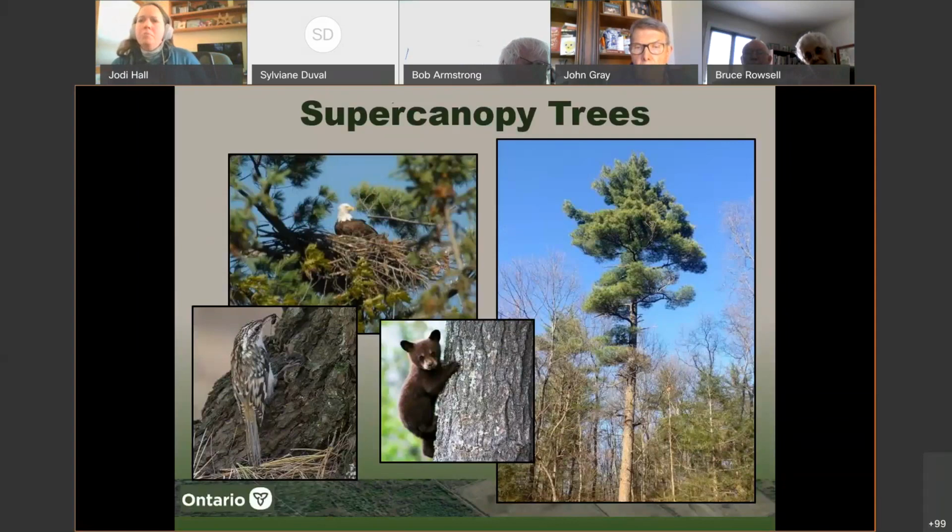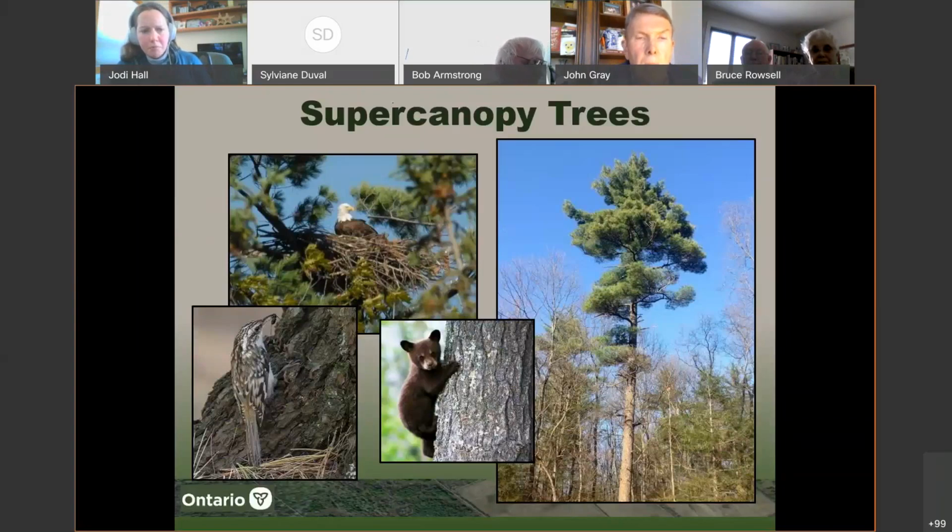But they provide important habitat for a handful of species, including large birds of prey. I'm sure many of you have seen bald eagles tend to build their nests on the tops of these large trees. They also tend to perch there for prey.